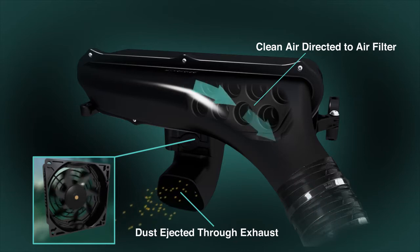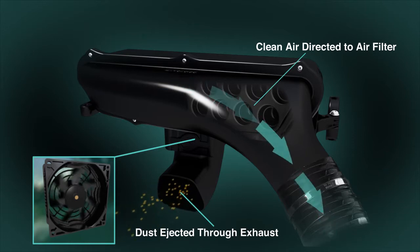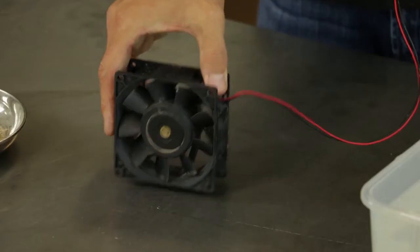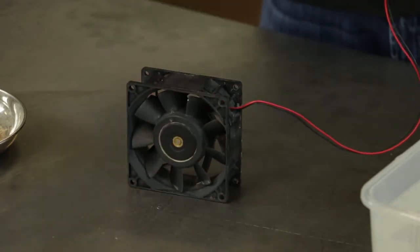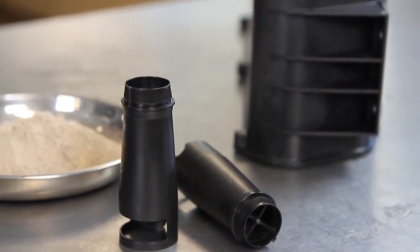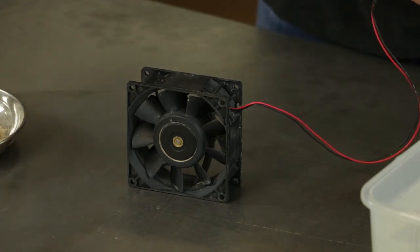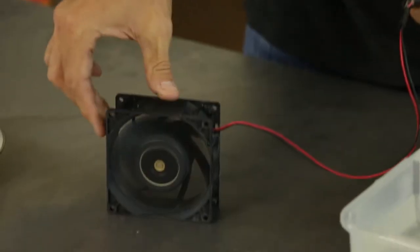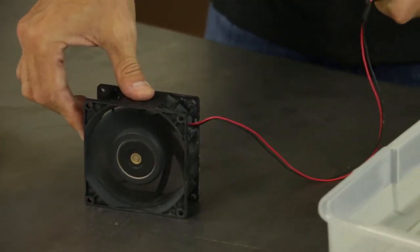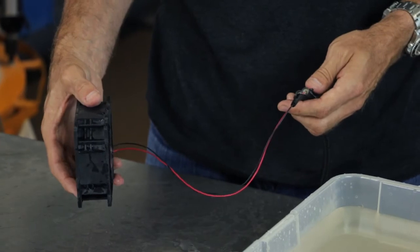It's not going to clog your air filter or anything inside, so it keeps you going longer and maintains your horsepower performance. A key component of our particle separator is what we call our scavenge fan. As the vortexes spin the dust and it exits through the hole, that's where the scavenge fan comes into play. It runs at close to 200 CFM and sucks the dust out and shoots it out the exhaust. This isn't just a normal computer fan — it's highly rated with an IP rating, and it will last 50,000 hours in extreme conditions: dust, water, and more.